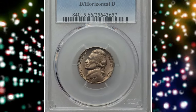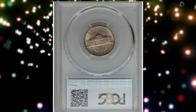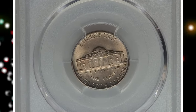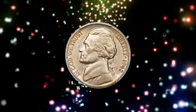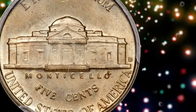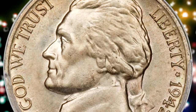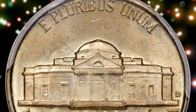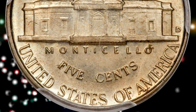Number 1: 1942-D Jefferson Nickel with over mint mark — D over horizontal D. Graded in mint state 66 full steps by PCGS. The mint mark was initially punched into the die in a horizontal position and then corrected on this immensely popular guidebook and cherry pickers variety. The FS-501 is extremely difficult to locate in high grade, and mint state examples always command extraordinary premiums. The present coin is a spectacular gem, with sharply detailed design elements that show full steps definition on Monticello.